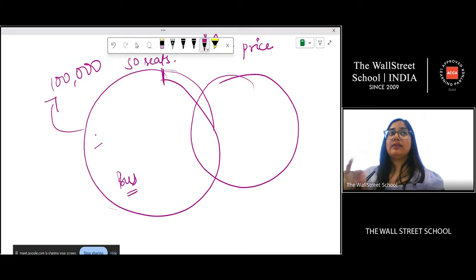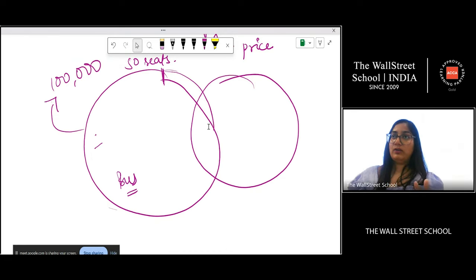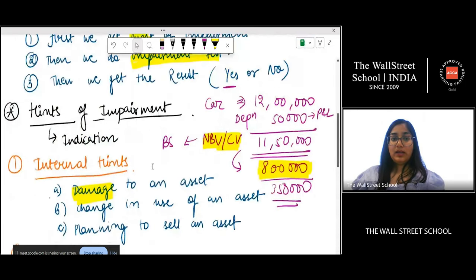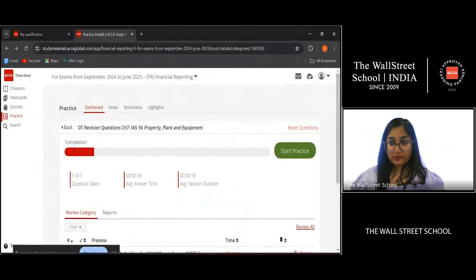To this is also one of the indicator ki there is a possibility ki hamare asset ki value kuch kam ho, theek hai. Ye asset ki value kam hone ka matlab ki uske use ki wajah se. Because now I'll be telling you ki hum log value in use wagera ye sare concept padhenge to you'll be able to relate it more. Hum log value in use और फेयर वैल्यू लेस कॉस्ट टू सेल, व्हिचएवर इज हायर, उसके बेसिस पे हम लोग इंपेयरमेंट करते हैं. वो अभी मैं समझा रहा हूं एज एंड व्हेन वी प्रोग्रेस, ठीक है. इज इट क्लियर अप टिल हियर? यस, आई थिंक यू हैव समथिंग इन द चैट बॉक्स.